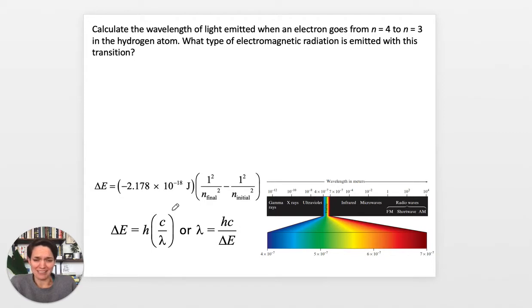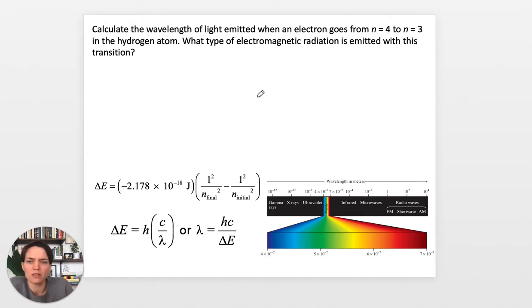So what's awesome about this equation and Bohr's work is that we can now look at an electron going from one radius to another, and the energy that would be emitted as it decays back towards the nucleus, or the energy required to move that electron from its ground state, being the closest to the nucleus, the most stable orbit that electron can be in, out to the next higher orbit.